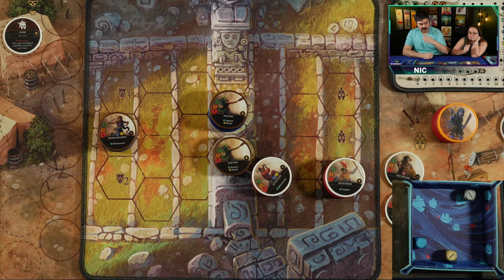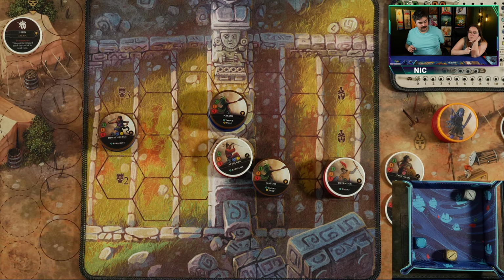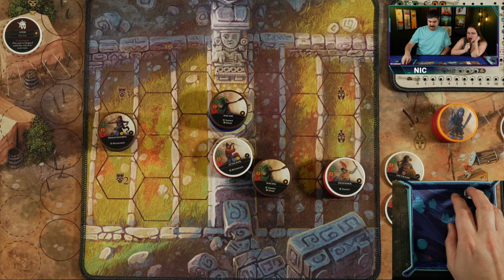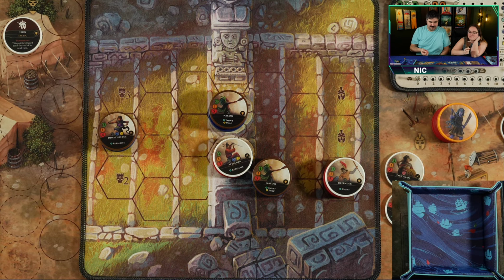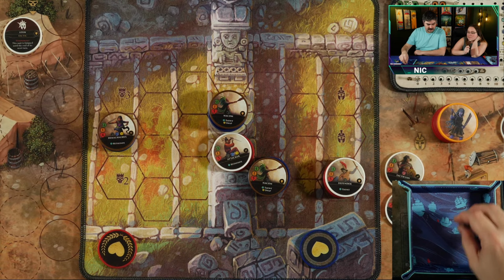So he will flip, swap. Just because that'll put me in range of 2 guys. He will then attack me. 1 black die because now he's lower. Does 1 damage, but retaliate does 1. And then this guy is going to attack me.